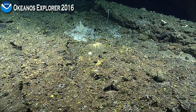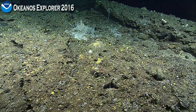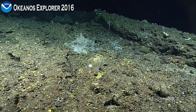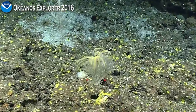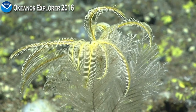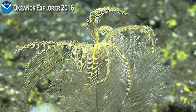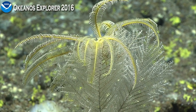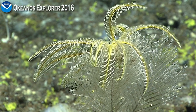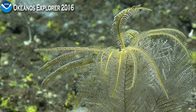So for anybody who's joined recently and isn't aware, the pilot of the ROV will position the ROV so as to maximize capability of our videographer to zoom the large high definition camera on this individual. So we have a 2 for 1 here, crinoid and a coral. So folks at home, why don't you describe this for us and for the video clips that will be available for people to look at.